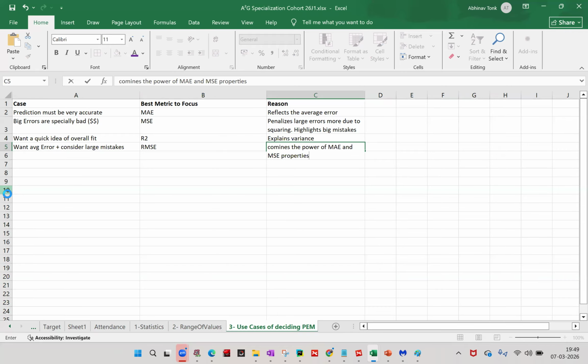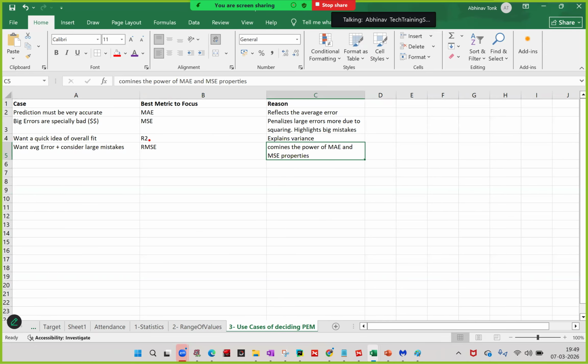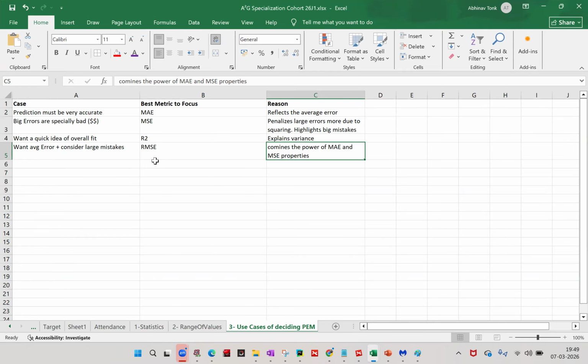So these are the quick rules to follow if you want to decide which metrics to calculate when designing your model, right? And if you are not able to decide what to pick, the first pick should be R square or RMSE. Out of these two, you can pick any one. Okay, so this is about the third step.